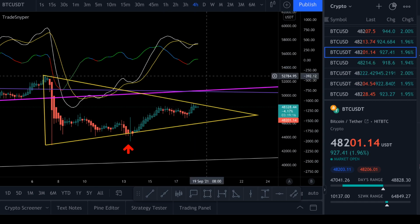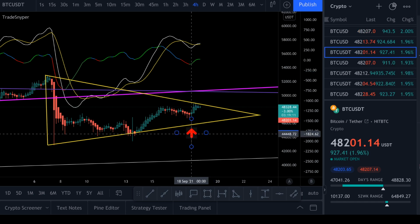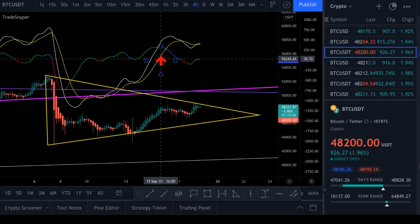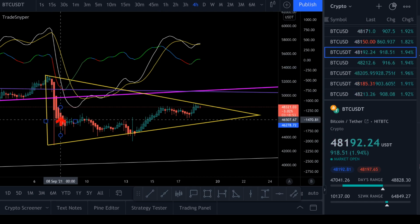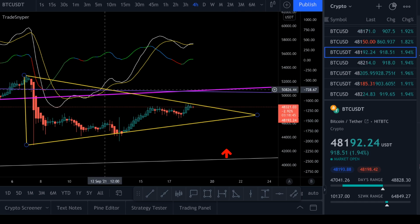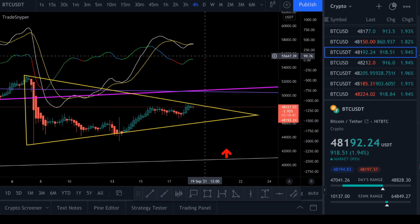As you can see, the TradeSnyper indicator is hyper green, and it's been like that for the past about 12 to 16 hours. As you can see, this little pump right here above the arrow. What we're going to wait on is for this TradeSnyper indicator to flip a different color. As you can see here, once it flipped from blue to red, you'll see a big drop. So right now, it looks like it's in some sort of a wedge. It honestly looks like a bull flag, but we're going to wait and see. And we're going to wait for the TradeSnyper indicator to flip colors to determine where this market's going to go.